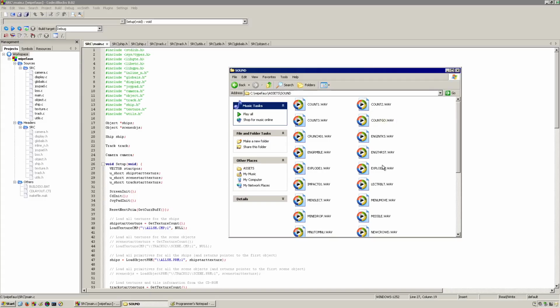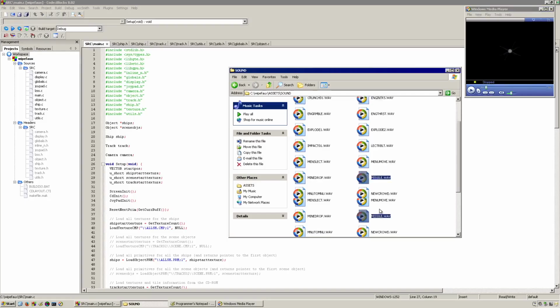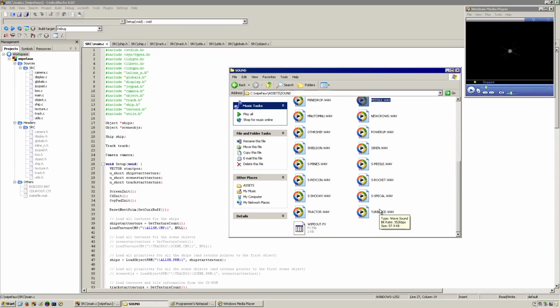In this sound folder, I have pure raw wave audio with some sound effects from the original Wipeout. So we have here an explosion, we have a missile. You see, very small sound effects that we can probably use, send to that DRAM, and then play using our SPU, right? Sound effects. These are not music, these are not tunes, they're just sound effects.